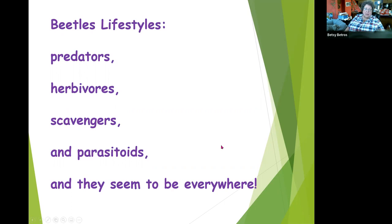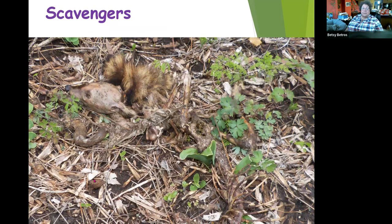Now, as far as the first step, maybe to start with, is the scavengers. Because when you have dead things, whether it's a dead tree or vegetation or dead animals, something needs to decompose it. And this is a raccoon. I have a sunroom out on one side of my house, with a big window inside the house so I can see. One day I kept saying vultures. There are vultures on my roof. I'm like, what are they doing there? I don't want vultures to nest on my roof. So I finally came out and found this, which was a poor raccoon that had died.